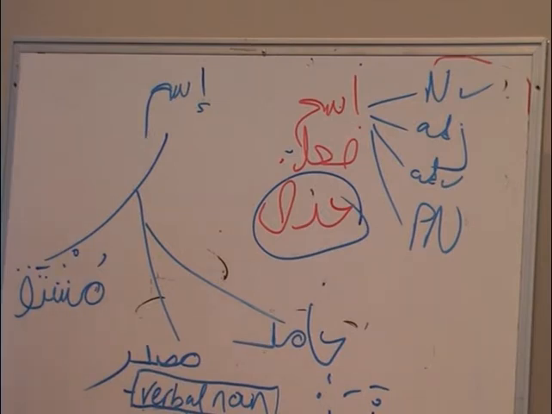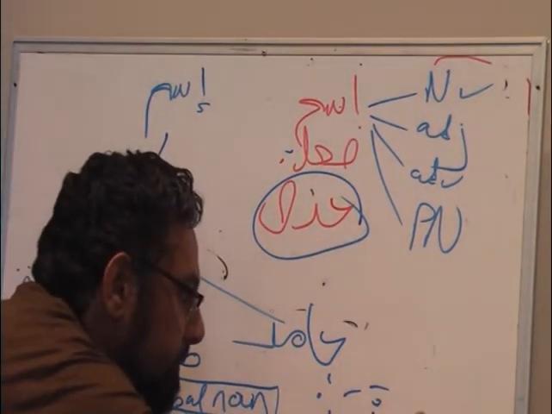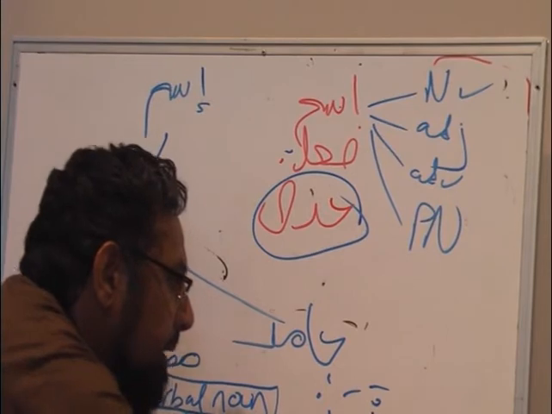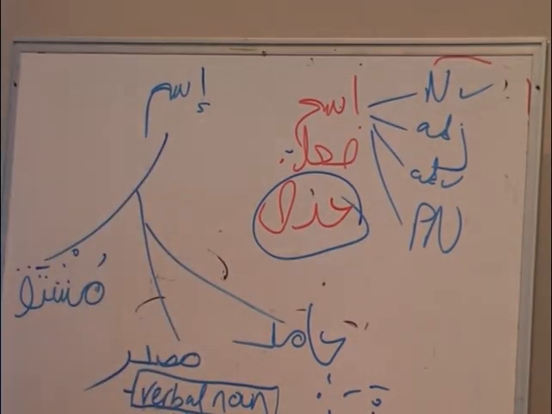So if we take, for example, katab, which means to write. A mushtaq from that would be maktab, which means desk, or place where you write, or maktaba, library of books. Right? So these are nouns that are coming out from the mushtaq. Or katib, which means the writer. Or kataba, he writes. Okay? So you can see there's lots of words.